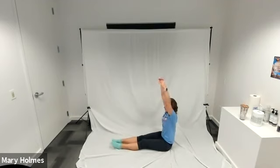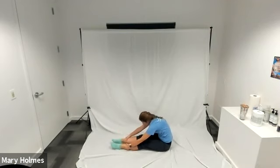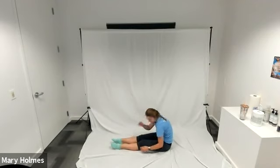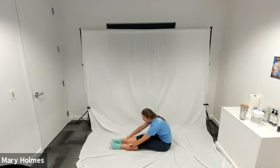Inhale, straighten your arms above your head so that your arms are by your ears. Exhale and lower. If you can, touch your toes or your ankles, shins, or knees. Just feel that stretch in the backs of your legs or your hamstrings. Take a few deep breaths in and out here. Last deep breath in and out.